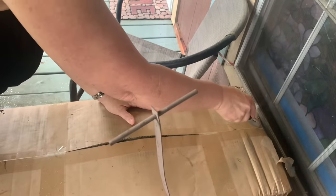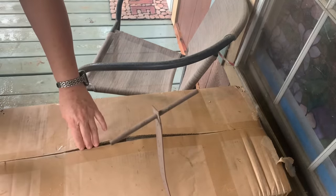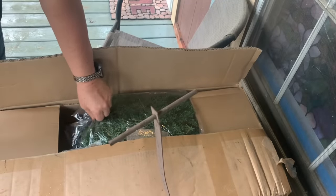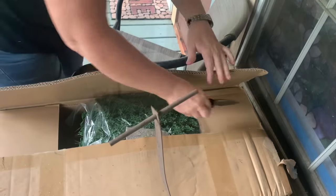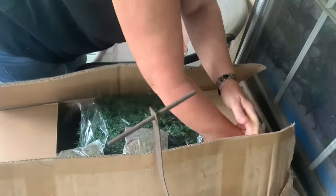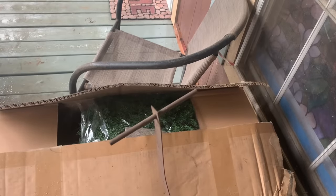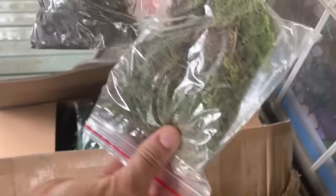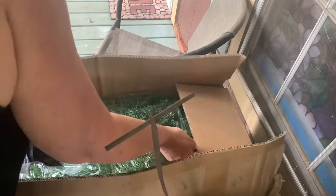I didn't open it yet — I'm going to let y'all be with me when I open it. Be gentle here. I've had the box for a couple of weeks here on the porch. Oh yeah, it's cypress! And it looks like, even though it's cypress, they've got these little cones on them like pine cones — that's cute. There's some moss to go around the bottom of the little pot. And like I said, there's two trees in here. They're actually pretty heavy.